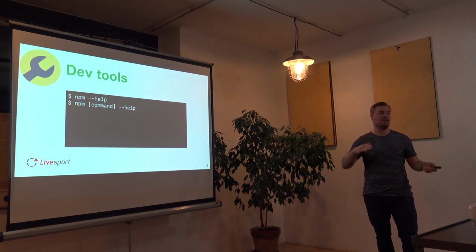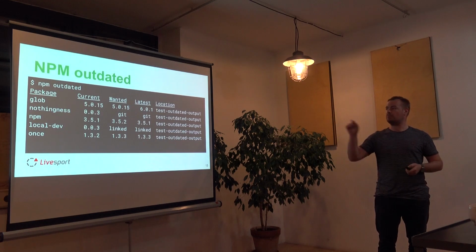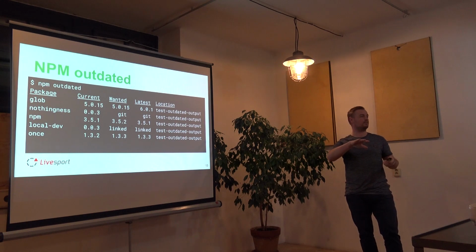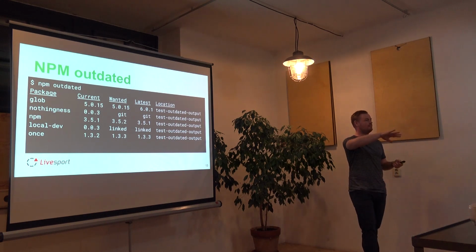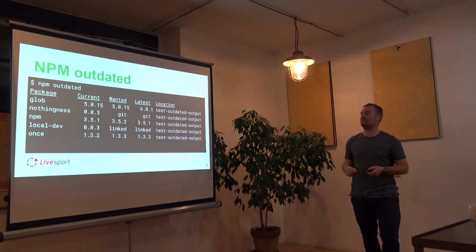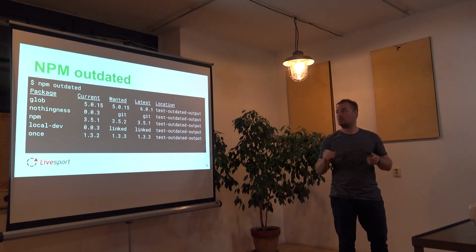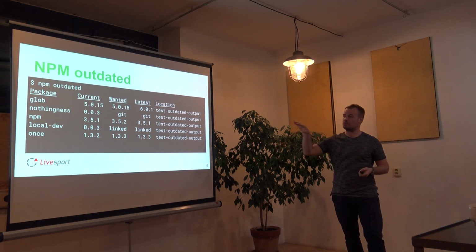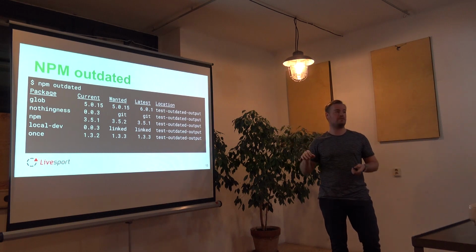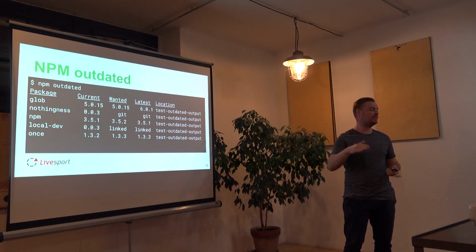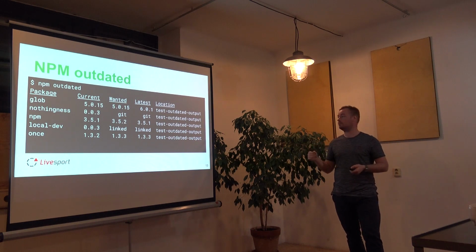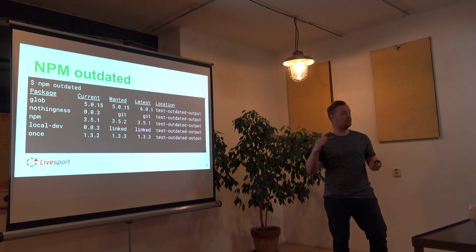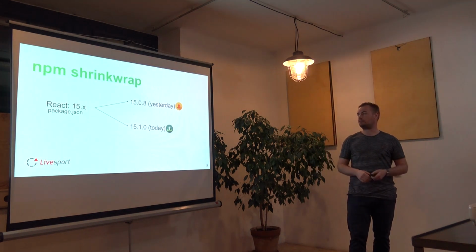Of course, I'll skip npm install, and go to npm outdated. Who of you is actually using npm outdated? Okay, I see 5 people. So it's good that I pointed it out. npm outdated shows you which packages are outdated, as the name states. It shows you what version you have, what version is wanted, which is the latest version that fits your semver range, and also the latest. The wanted and latest do not need to be the same, because you can specify your semver range.